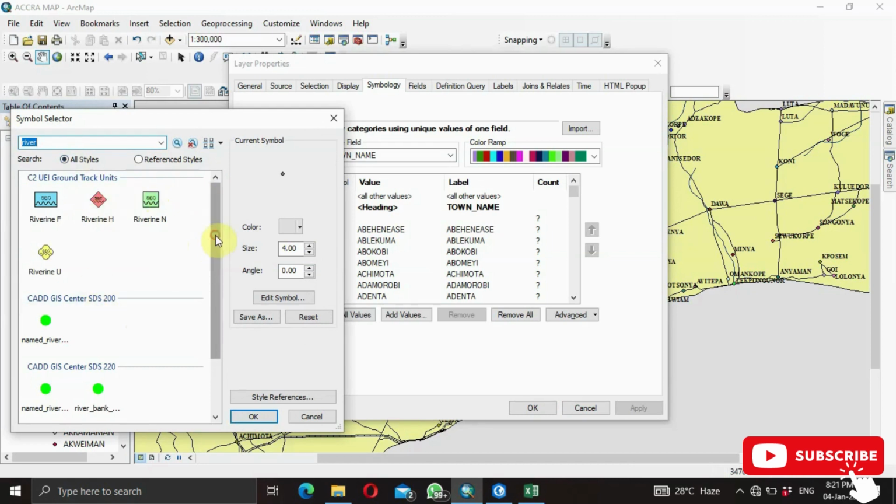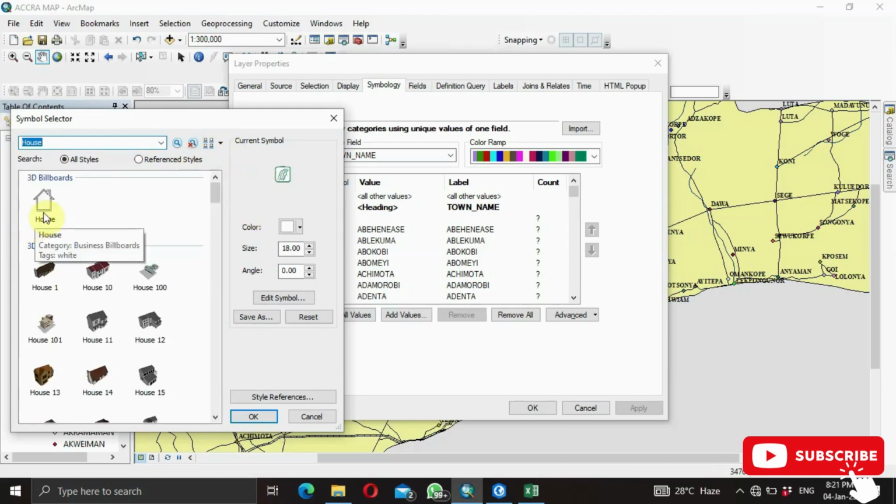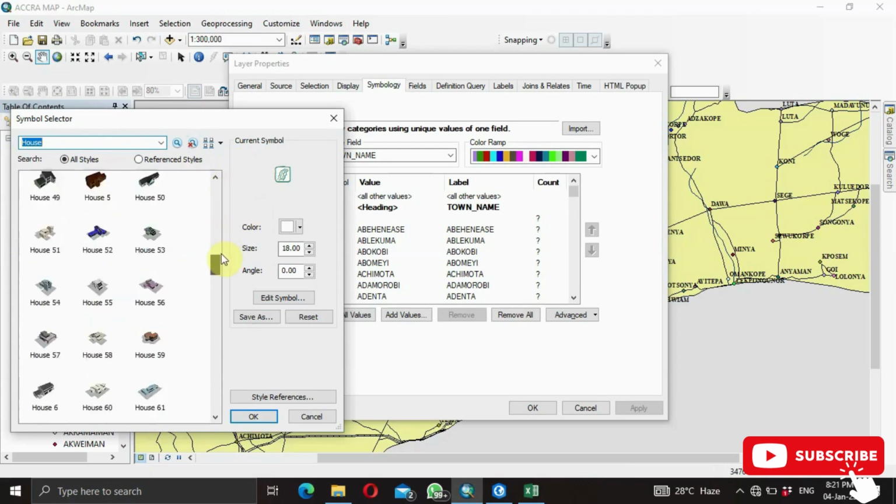So let's say river, then if there's the symbol you want to use, you can use it. So let's say you want to search for a house. Let's say that point is a house. So you can search for a house. You can say these are 3D residential buildings.